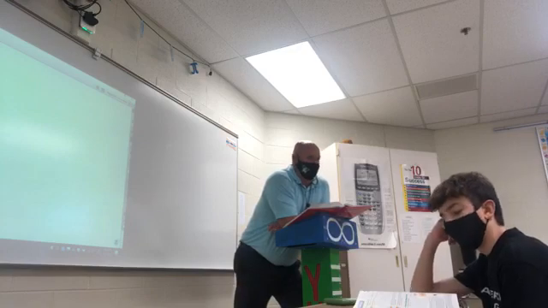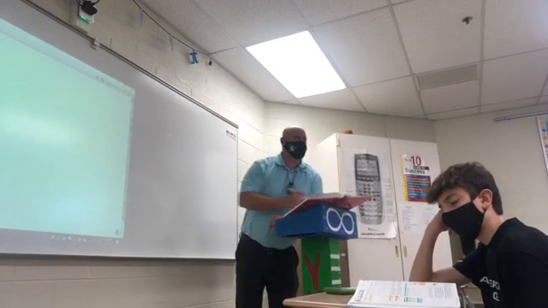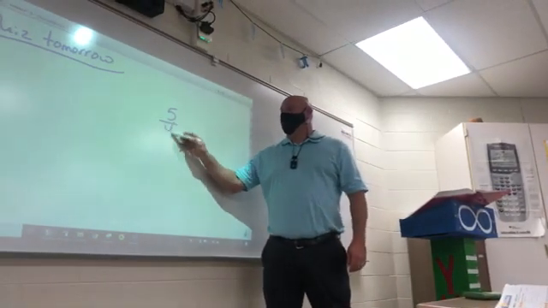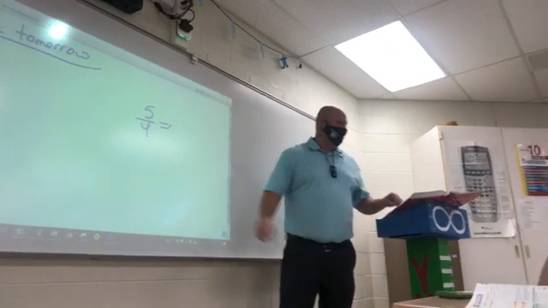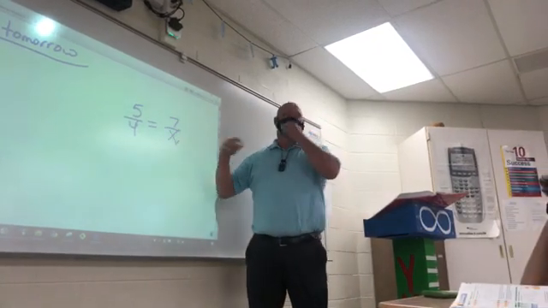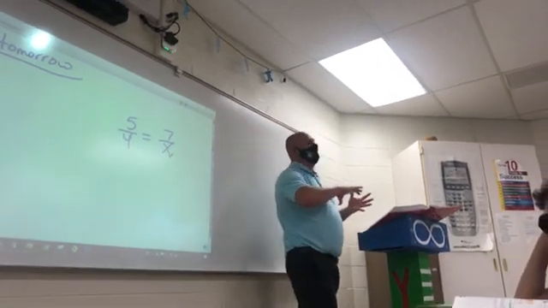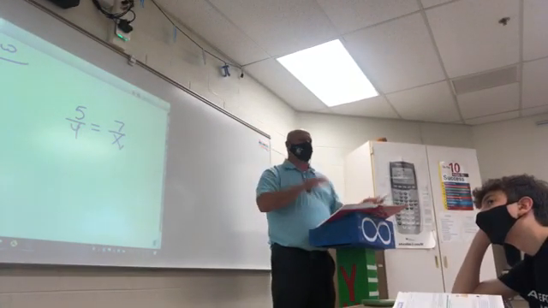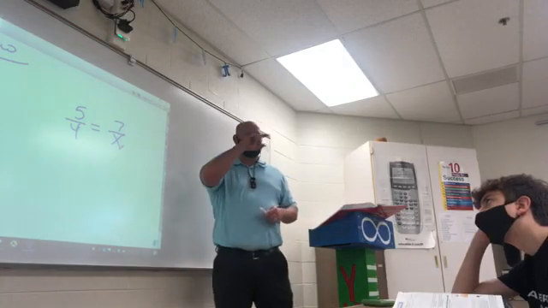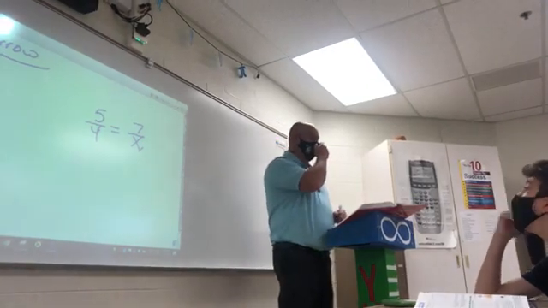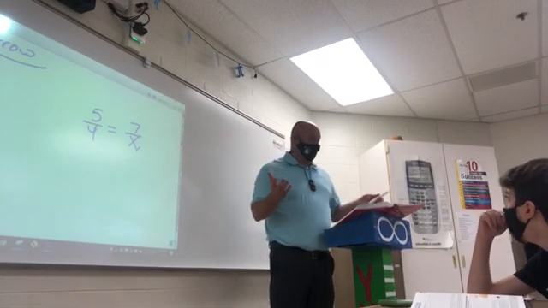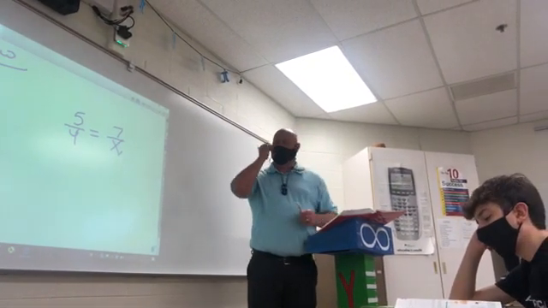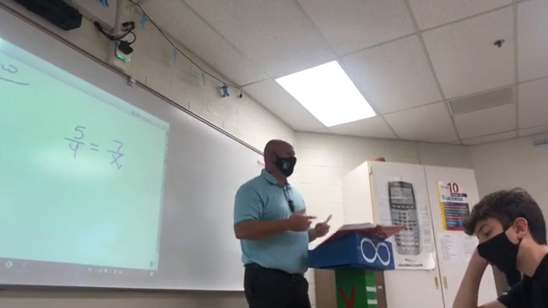What's the only thing you got to set up? 5 is to 4 as 7 is to x, right? Be careful with some of those, because sometimes the triangle gets rotated. How can you tell what side goes with what? The easiest way is just look at that similarity statement. I think you guys got a good handle on those. The answer should have been 5.6 or 28 fifths, 28 over 5, either one.